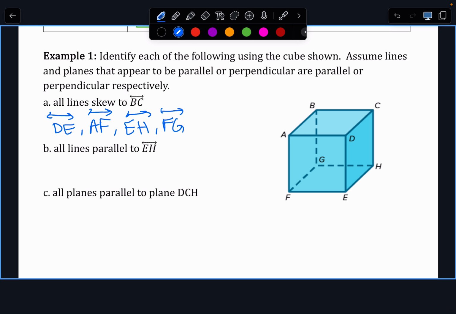All right. Now let's talk about the side EH, which is right here. I want to know how many lines are parallel to that. How many answers are we going to have? 3. Okay. Conan, what's one of them? CD. Ethan. I like the reversal of the letters there. Luca?